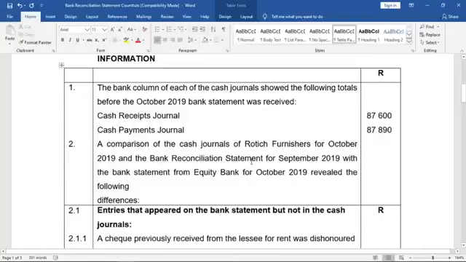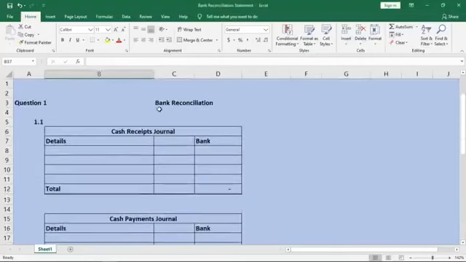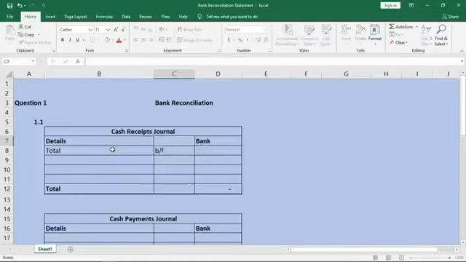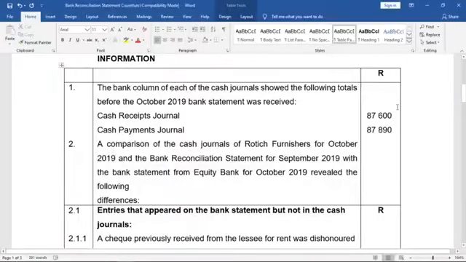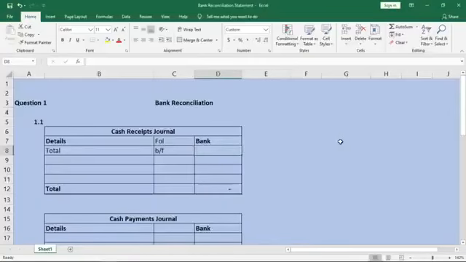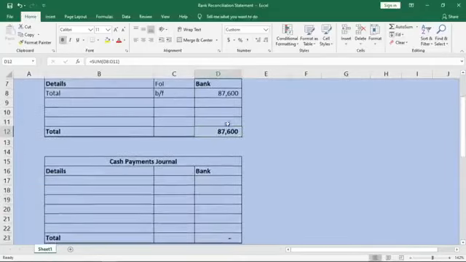When they asked us to complete the cash payments and cash receipts journal, we start with that one. The first thing that you do is go to your cash payments journal and cash receipts journal and plug in this amount. So for cash receipts journal, we have 87,600. So we go to our cash receipts journal and we put their total. And obviously that's the amount which is brought forward, and this column would be for folio. And then we put in the amount, 87,600. As you can see, the total here is going to be the sum of all of them that I'll put down. I've already put the formula there.